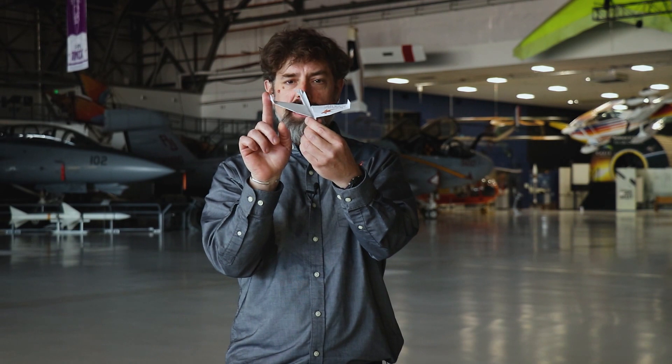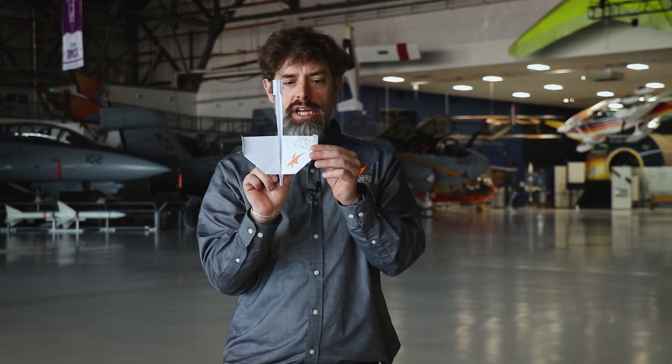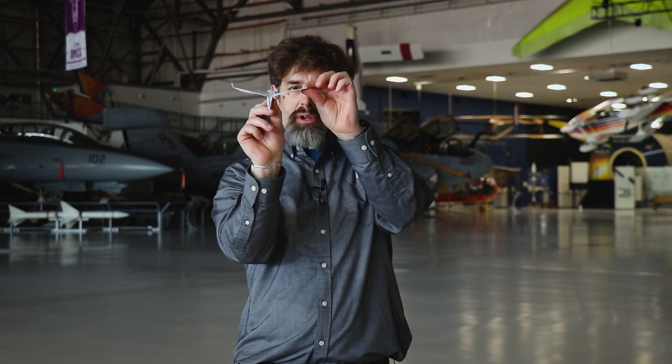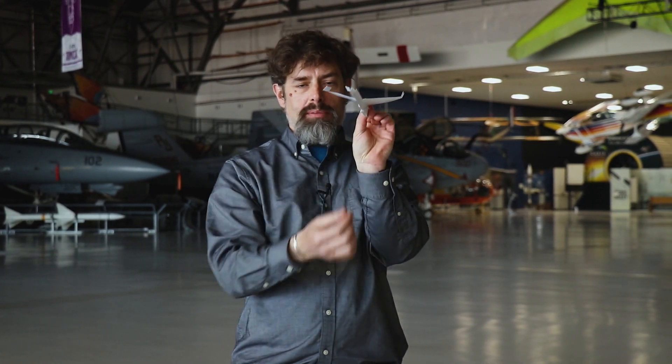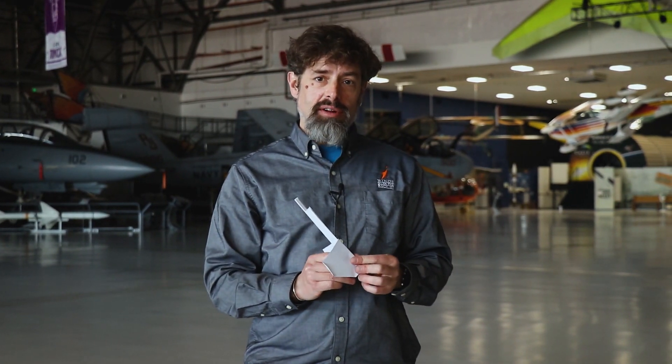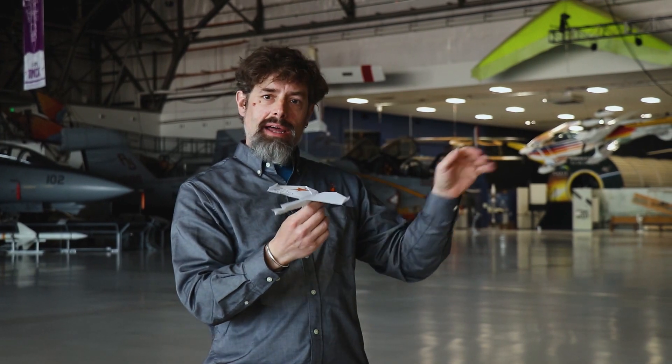If you've folded your Sparrow and hopefully have a space in which to fly it, it's time for some test flights. I just want to give you a few tips and tricks on how to fly it for better height and performance. You might notice on the airplane itself I've got four big surfaces I can use to adjust the flight — two vertical surfaces at the wingtips and two horizontal surfaces at the end of the tail. All of those can be adjusted and combined with different combinations of folds and twists to give you all kinds of different flights. You might put one surface close to the wing, another farther away, one pointing straight up and one pointing downwards — all those combinations will yield different results, so I really encourage you to try different combinations when experimenting with the Sparrow. The main thing to also consider is that sometimes you want a little bit of anhedral — the wings pointing down just a little bit — and when you throw it, aim up and give it a lot of power to force those wings back up and then let it glide back down from a high height.